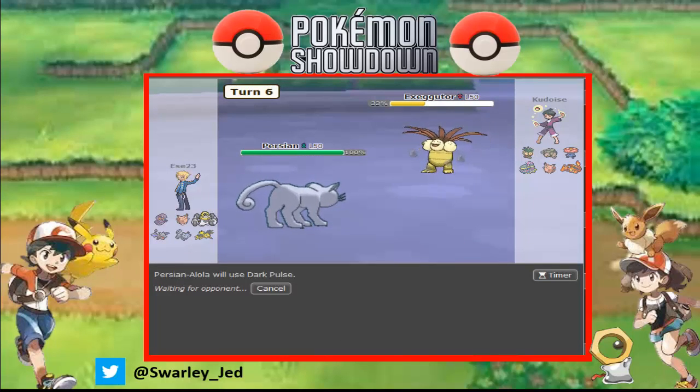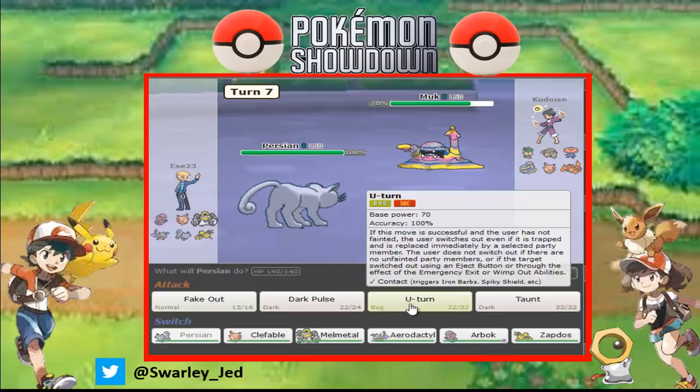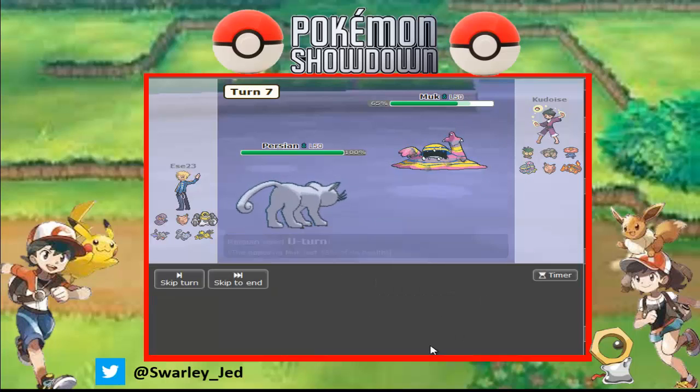Now he will let his Exeggutor die or switch out to Mokalola. Let's go for a U-turn and let's go for Arbok. I don't really need Arbok in this match, only for sucker punches, but this dude doesn't have a psychic type, so it's okay. In fact, we can go for Melt Metal. No, let's go for Arbok.